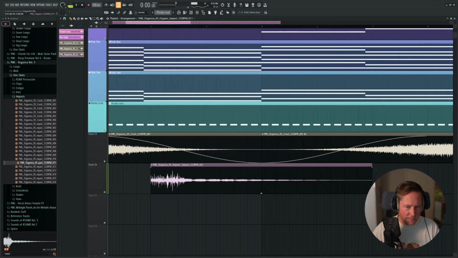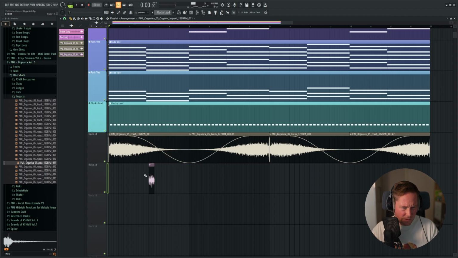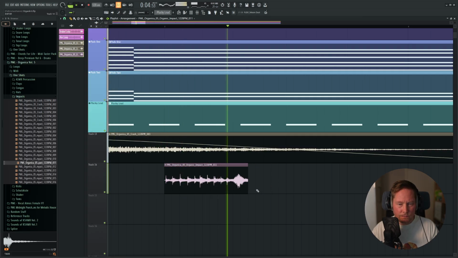Actually more in the middle. I like it, but I have a better idea. We go make it much shorter. Getting rid of this strange sound at the end there.